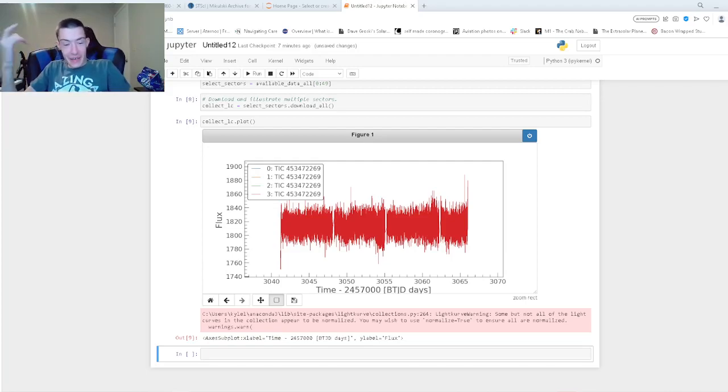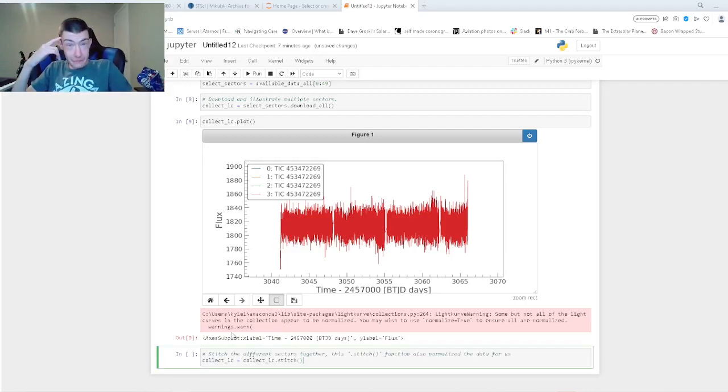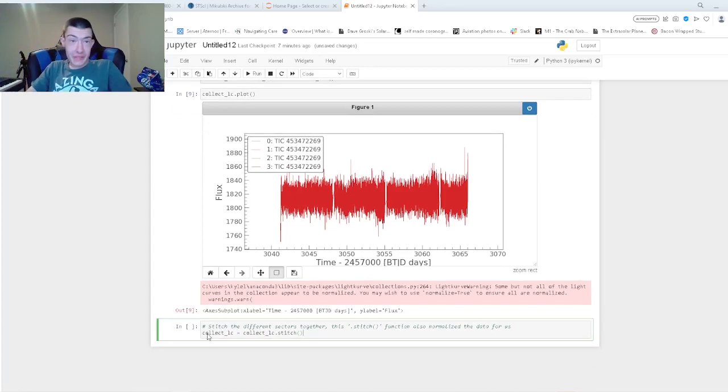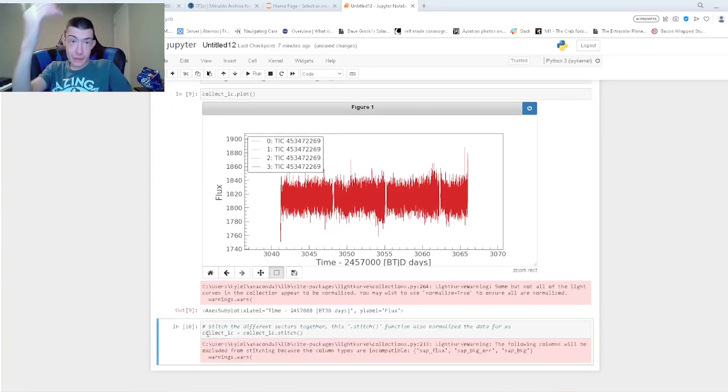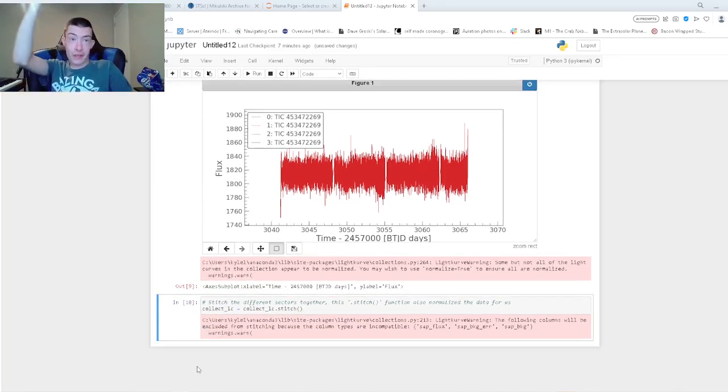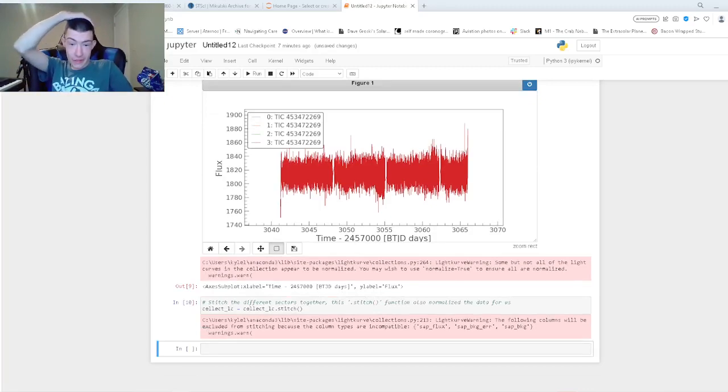So I'm just gonna copy and paste this command. So this is what it does. You Control Enter. Ignore the error warning. The error warning is kind of common with this.